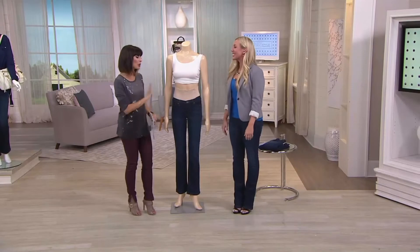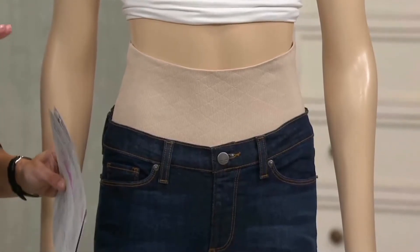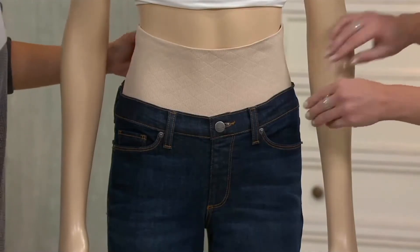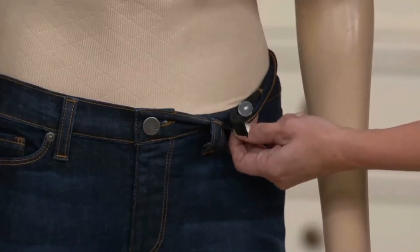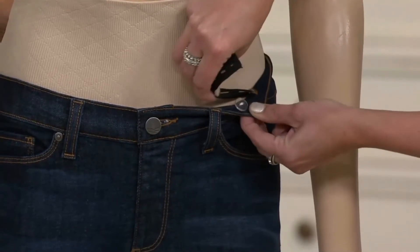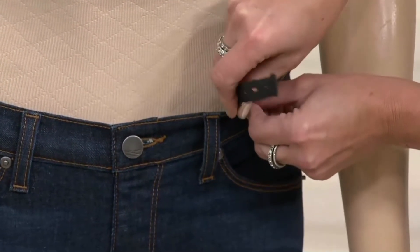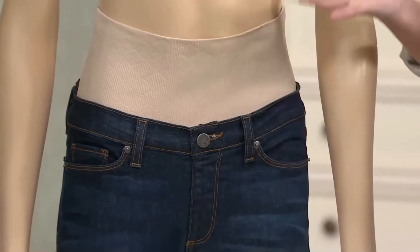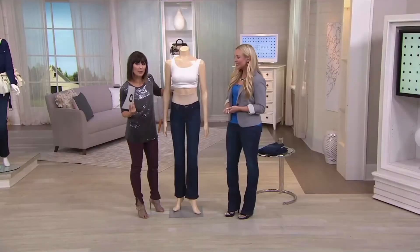As wonderful as the quality of the denim is, let's start with the waistband — it's going to look very different than any other jean you purchase, but it's going to feel incredible when you slide into them. It has an internal adjustable waistband; if you have a smaller waist you can simply undo the button and pull until the waistband actually hugs your body and fits perfectly. You'll never get that little gap that happens when you buy jeans to get them over your thighs and hips.